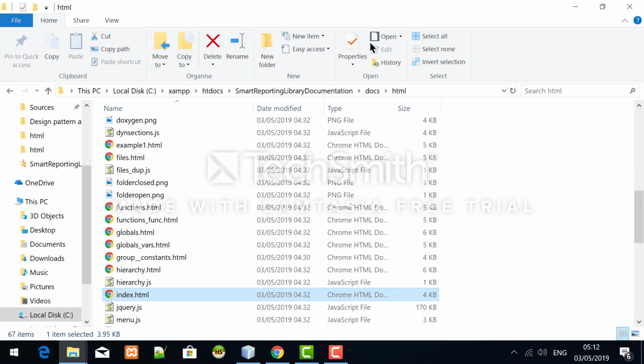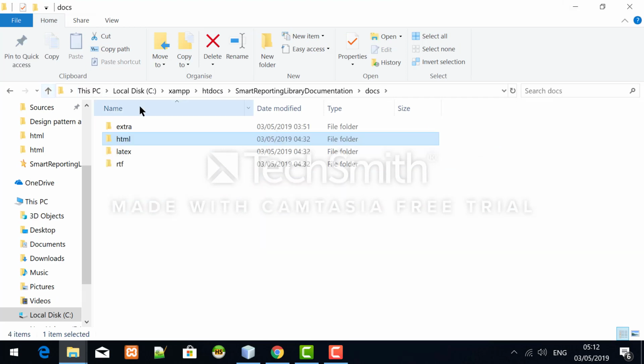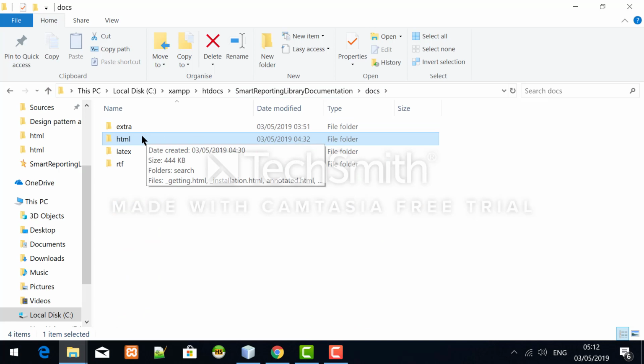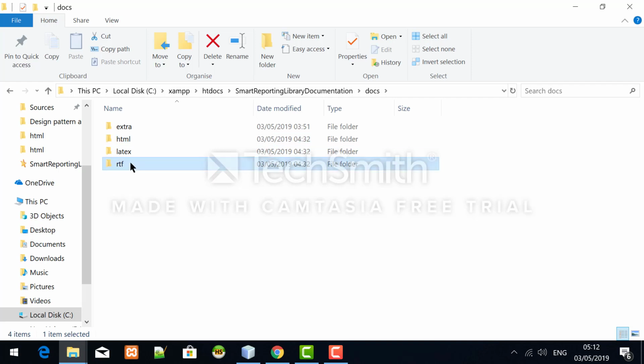So back, there is the docs folder. It includes the HTML. The help comes with HTML, also with RTF to generate PDF. So I'm interested in those HTML and RTF. Here is a subfolder called extra.